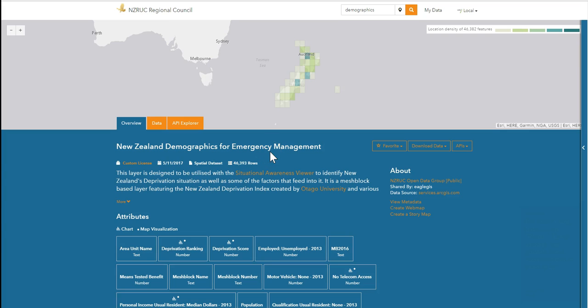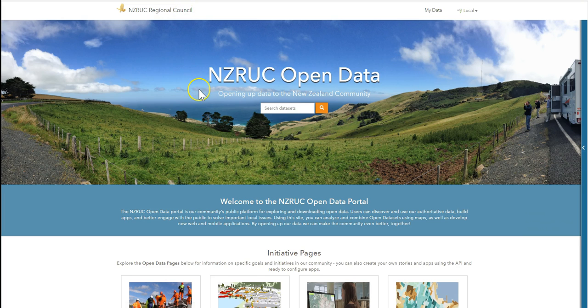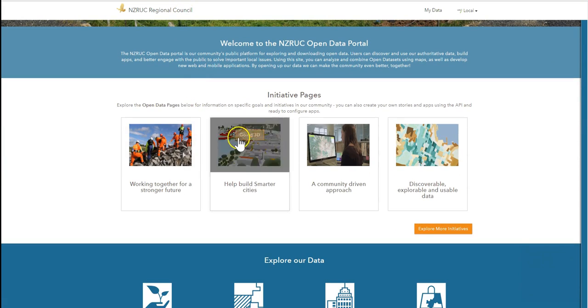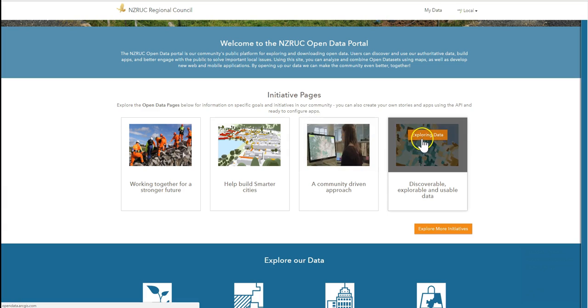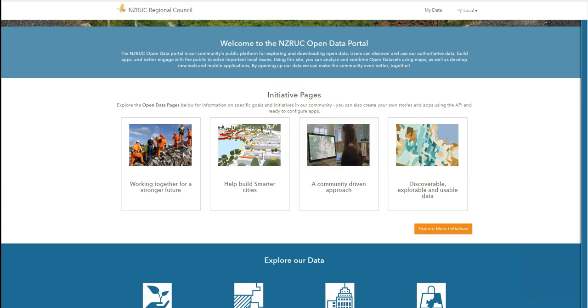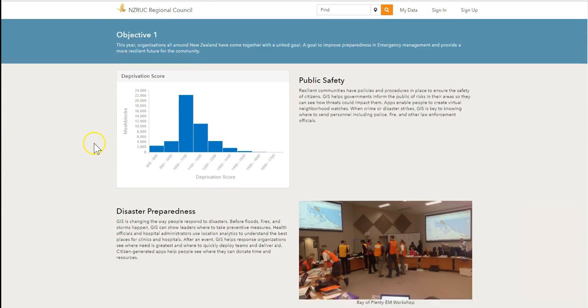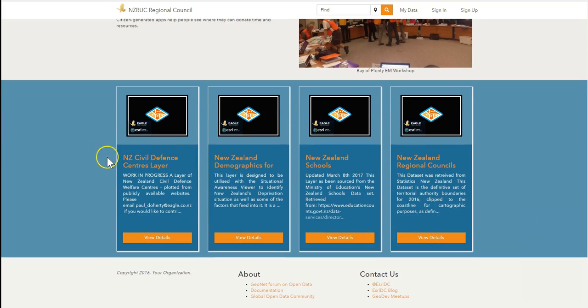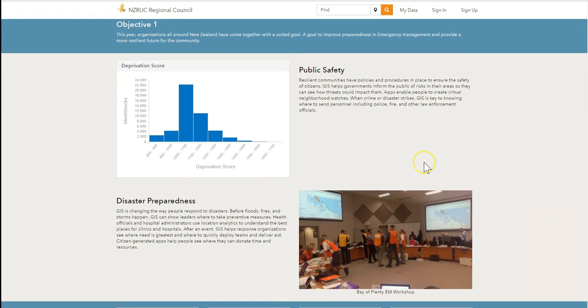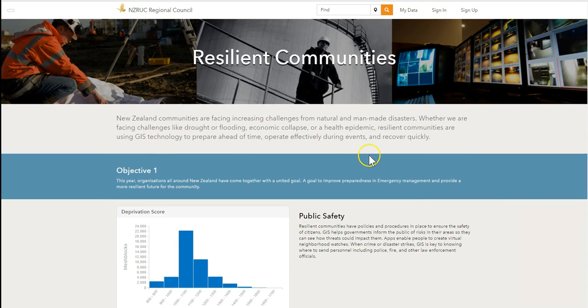Now, new in Open Data 2.0 are pages. Every dataset you publish has a story and can be used to drive change in your community. With Open Data 2.0, team members can begin to add depth to your open data site by creating these pages. Pages allow you to embed media, charts, and focus datasets on a particular topic. You can showcase your applications, tell narratives, and focus the public on key initiatives like resilience.